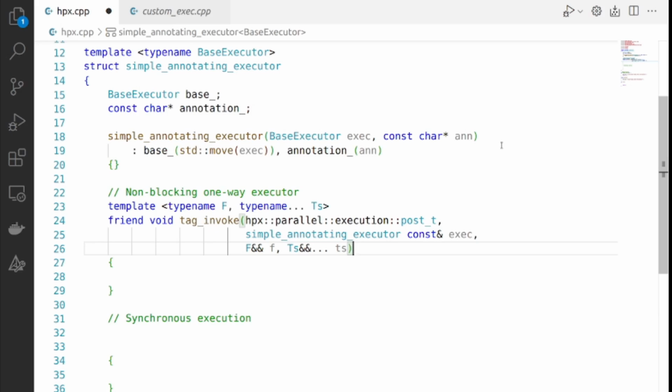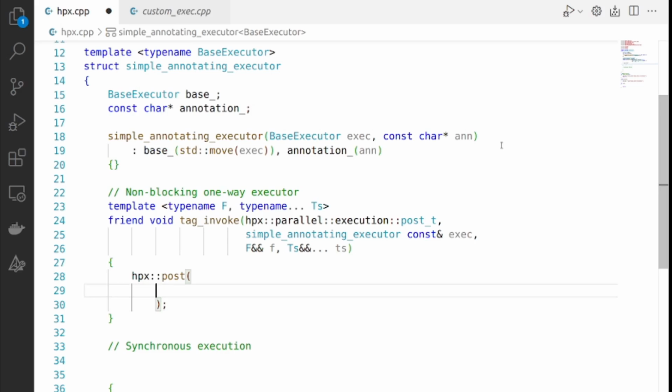Inside the function, what we're doing is very simple. We call hpx::post, which schedules a task to run asynchronously. But before we give it the function f, we wrap it with hpx::annotated_function. That takes the original callable and attaches our annotation string, exec.annotation.